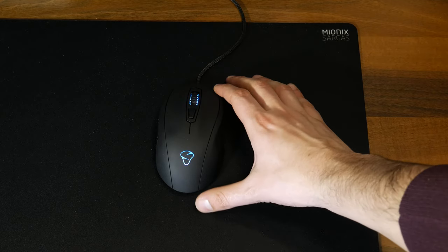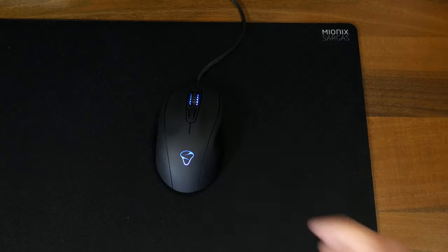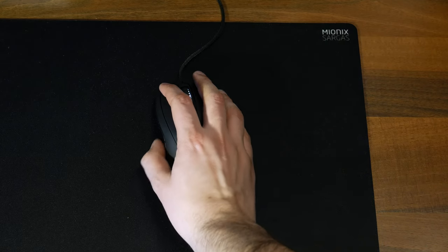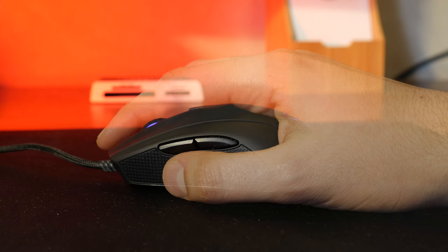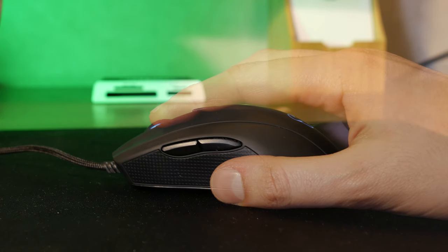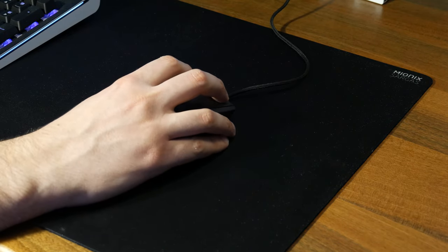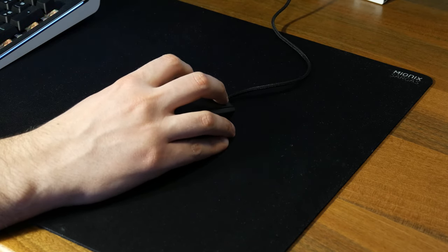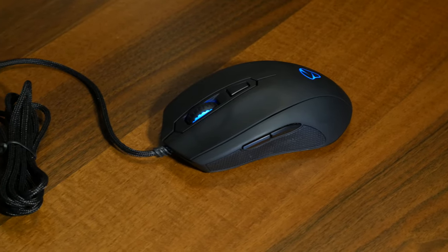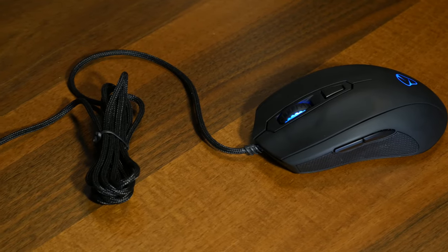Despite being smaller than the mouse, the shape of the right side provides a comfortable support for the ring and pinky fingers. This allows the mouse to be suitable for any type of grip. It's good for palm grip, claw grip, and fingertip grip. The care that Mionix put in shaping the contour results in the most comfortable gaming mouse for right-handed users. It weighs 141.5 grams, including the high-quality braided 2-meter USB cable.